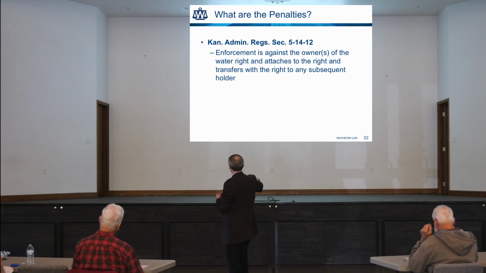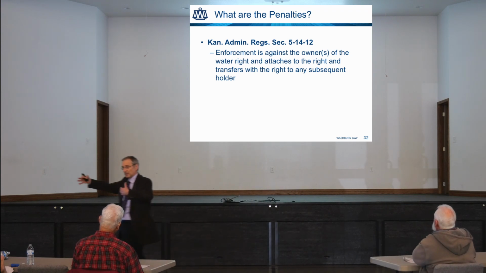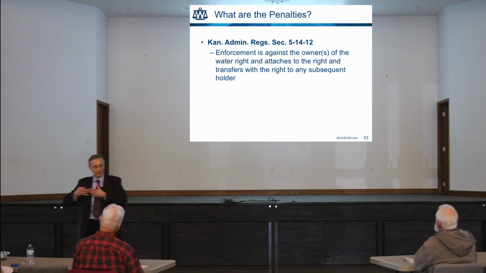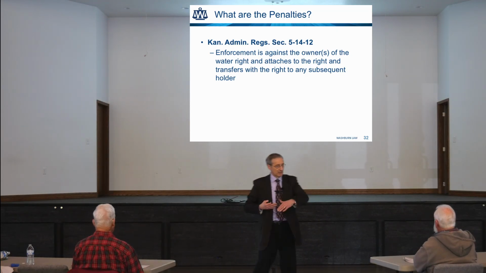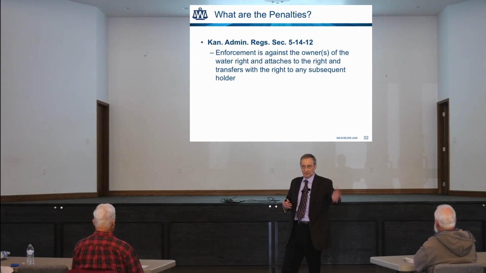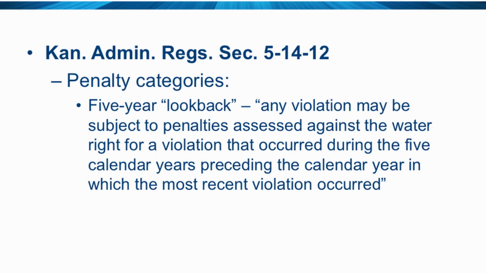Now, what this is talking about here is because we've got a 5-year look-back period where the state's going to look to see if there's any penalty associated with that right. So you could end up buying a water right that's had a penalty imposed on it in the previous 5 years, and that's now in your category. So if you have a first violation, that's actually a second violation, if there's been one prior in the previous 5 years. That's how they do this now. So there's this 5-year look back.